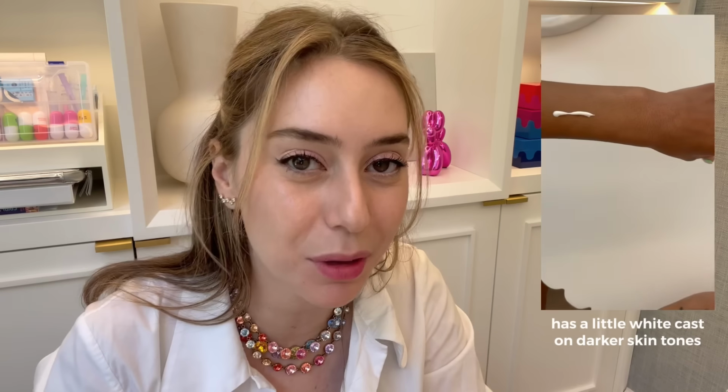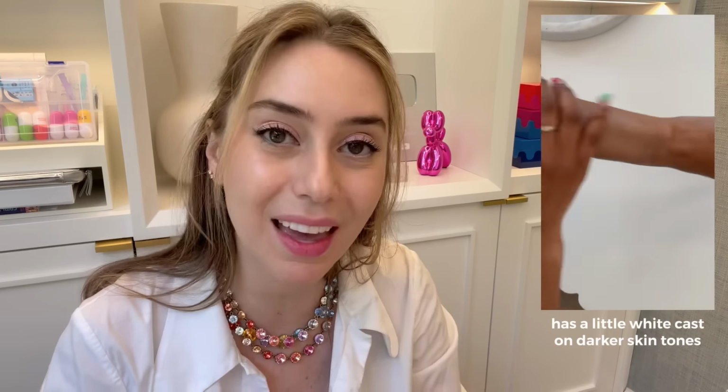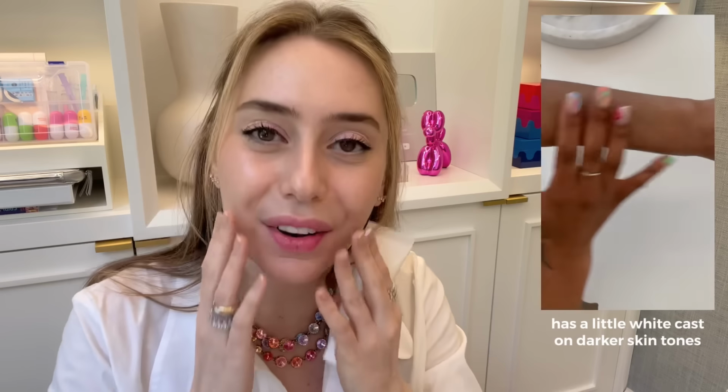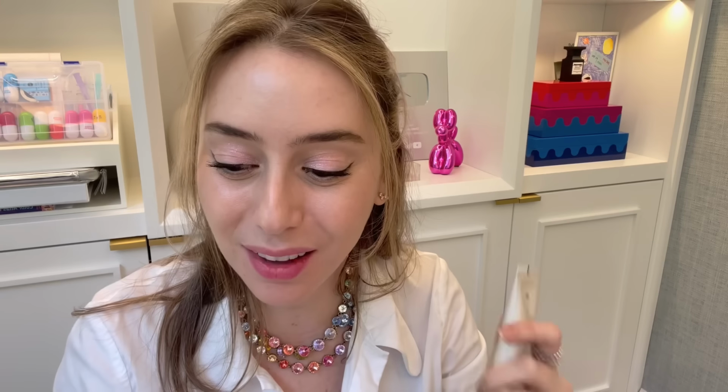It is a beautiful hybrid sunscreen. It is a mix of chemical and physical sunscreen. It is broad spectrum, both UVA and UVB, and it has no HA in it, which makes it a win-win-win-win-win. And it is very, very lightweight and not greasy. So if you are oily and you don't want to be using anything that is going to be sitting and blocking your skin, then the Beauty of Joseon is a winner for you. Plus, what I love about this one, and the one I'm about to tell you guys about, is that it is PA++++, 4 pluses.